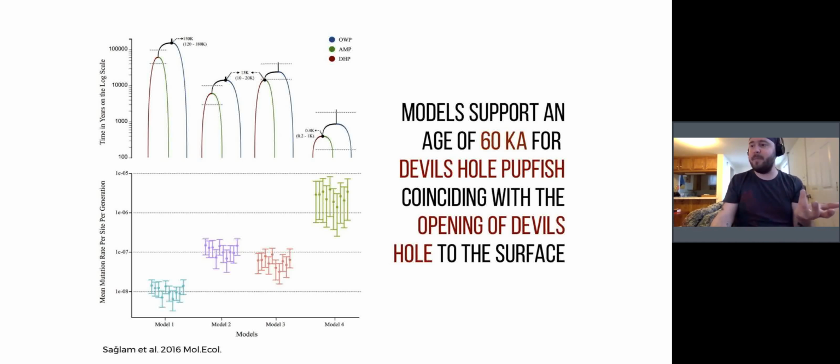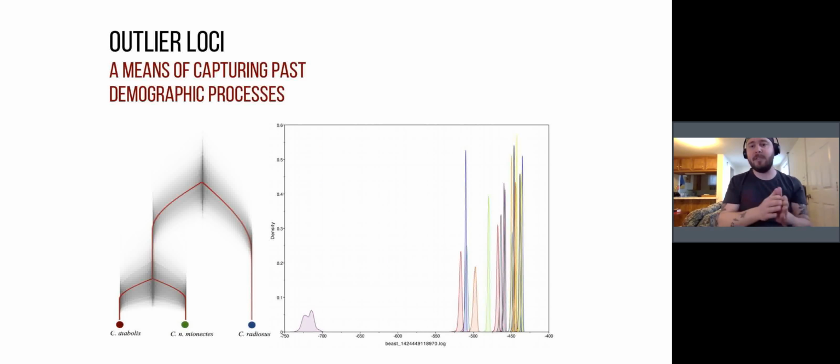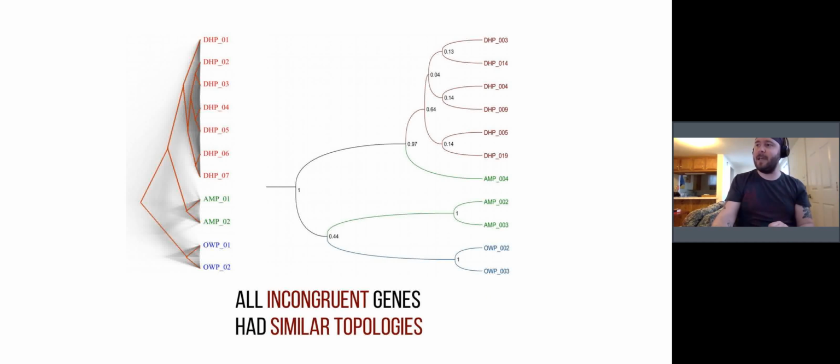But what more can we say about this? Again, if you have genomic information, then you can start looking at the genome for other signatures. And when you have information from a lot of genes, you can actually look at outlier loci. So we did this. We scanned all of the genome looking for these really outlier loci. As you can see, most loci are very similar in divergence patterns to each other, but once in a while you have these loci which are really, really different. And when we scanned the genome, we found about 70 to 100 of these loci that were really different from the rest. And when we looked at these, all of these gave the same divergence pattern.